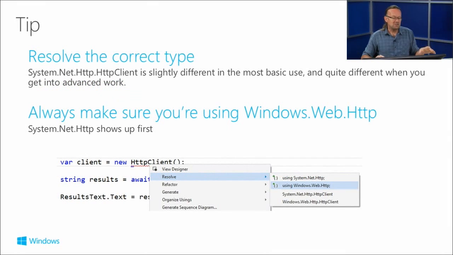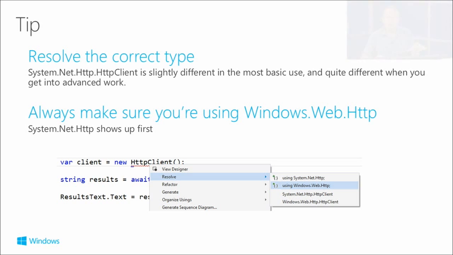I mentioned this before, there are two HTTP clients. The old one is System.Net.Http.HttpClient, which was the only one available in Windows 8.0, and it is also available through NuGet packages for Windows Phone 8 and actually for Windows Phone 7 as well. It wasn't in the Windows Phone 8 SDK. That one is a kind of .NET API. There's nothing wrong with it. It's fully tested and works and it's great.